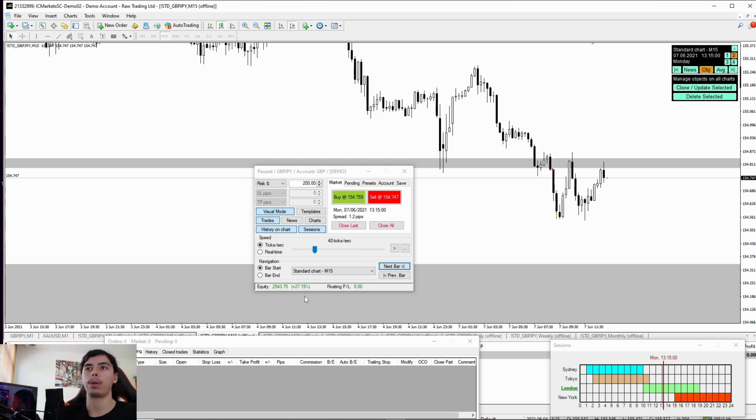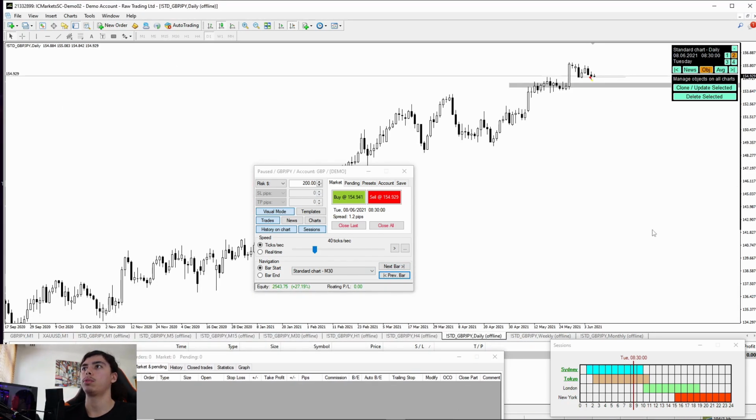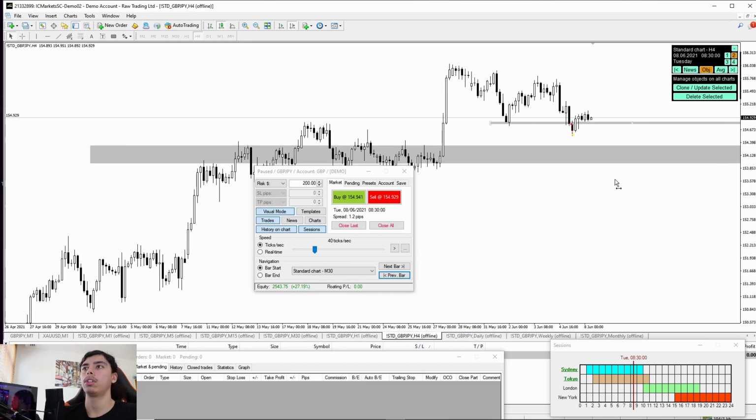And yeah, now we can risk what we just made, right? So we're playing with house money. So let's go to the next day, see if we can find a trade. All right, so we're here on the next day. Daily candle closed bearish at that same support. So it's becoming a tough zone here.